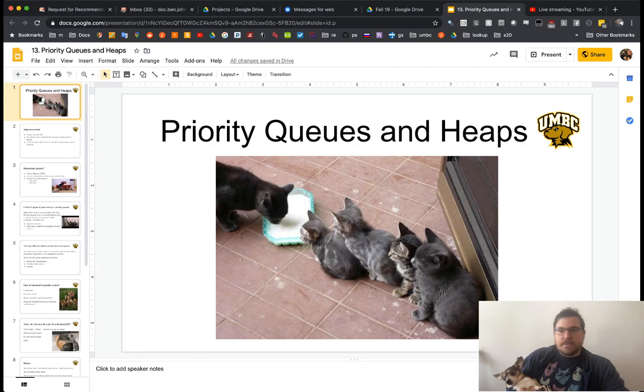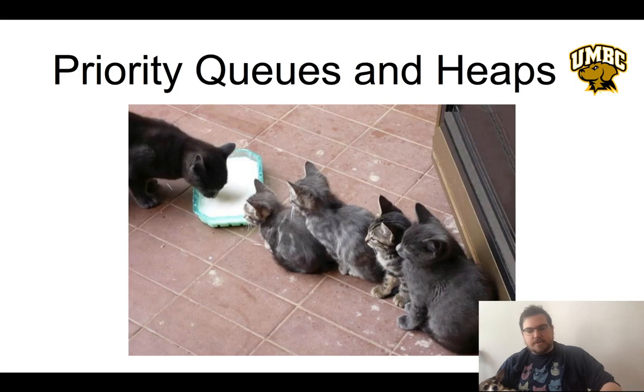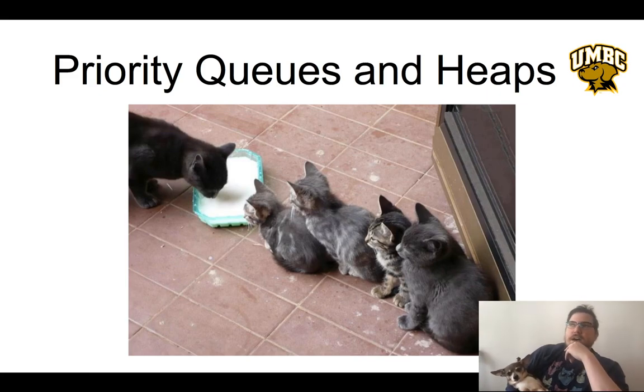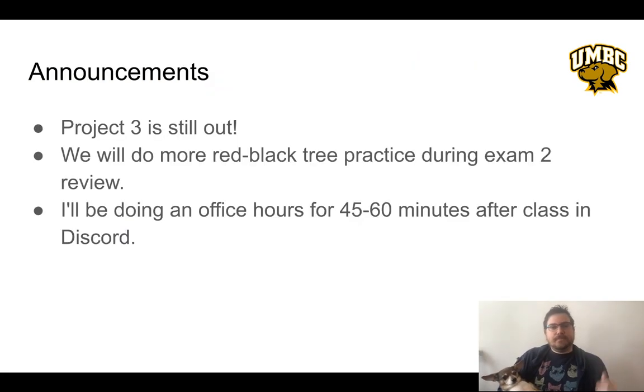So let's talk about cues. Today we're going to talk about cues. Well, we already talked about cues. Well, we're going to talk about fancier cues. Early in the semester, I mentioned priority cues, and I said you can also NQ and DQ based on some sort of priority value. Today we're going to talk about priority cues and how we actually implement them efficiently.